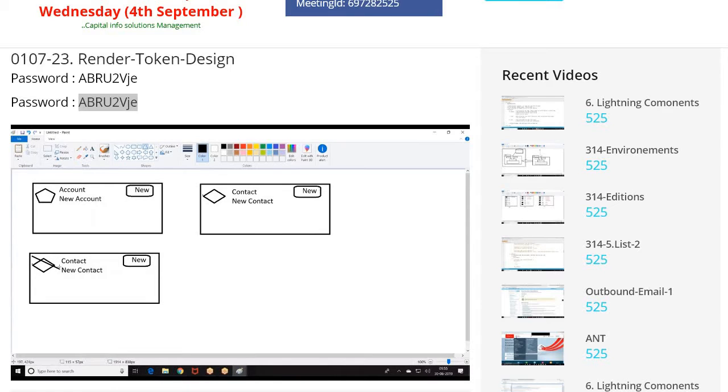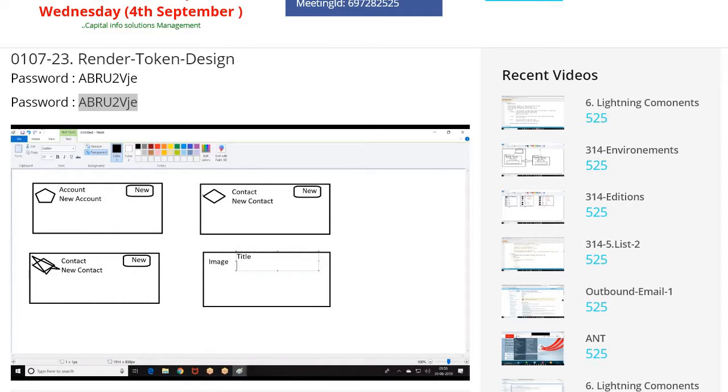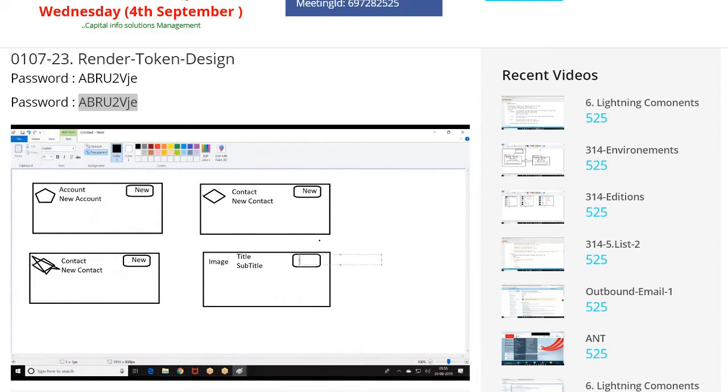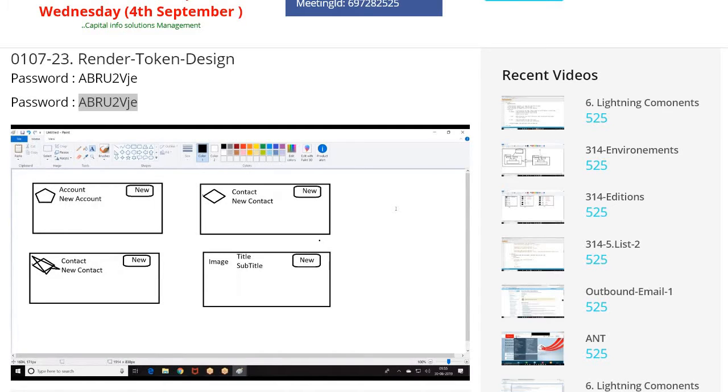Now, listen, I have designed a component. My component is like this. The component I designed is image. I have designed this like a generic component. I designed a component like this: image, title, subtitle.